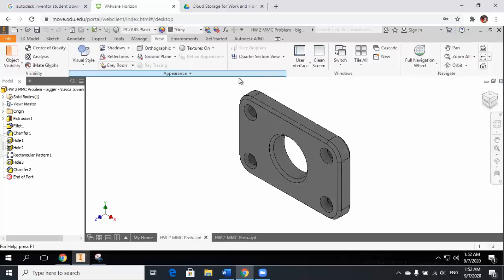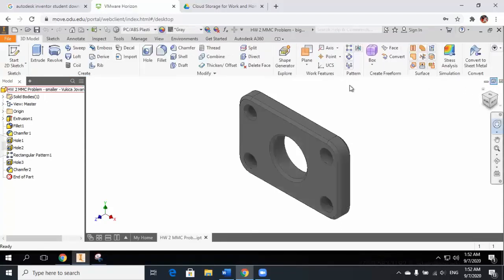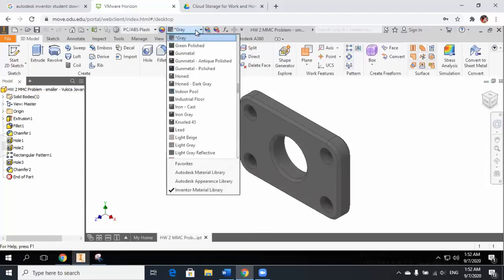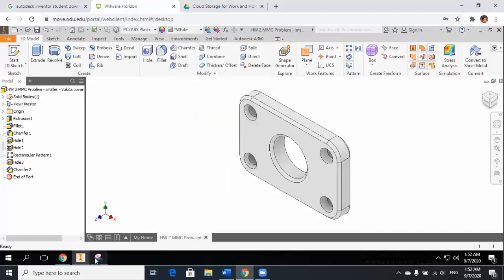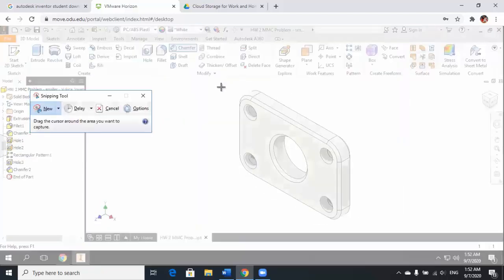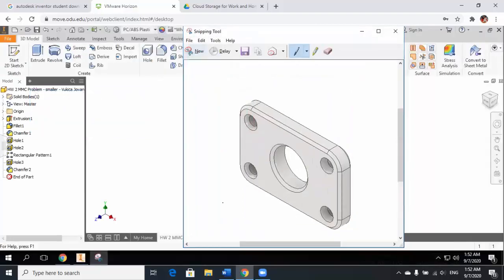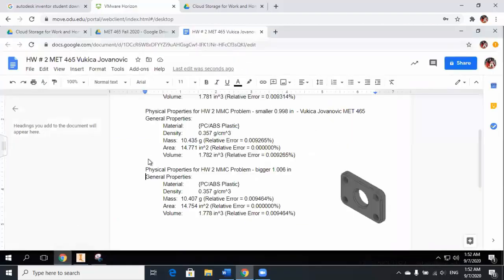So the bigger one will be gray. Smaller one will be white. I mean, this one will pretty much look very similar. So when you do snip, all you do is this, and then go to your Google Chrome.